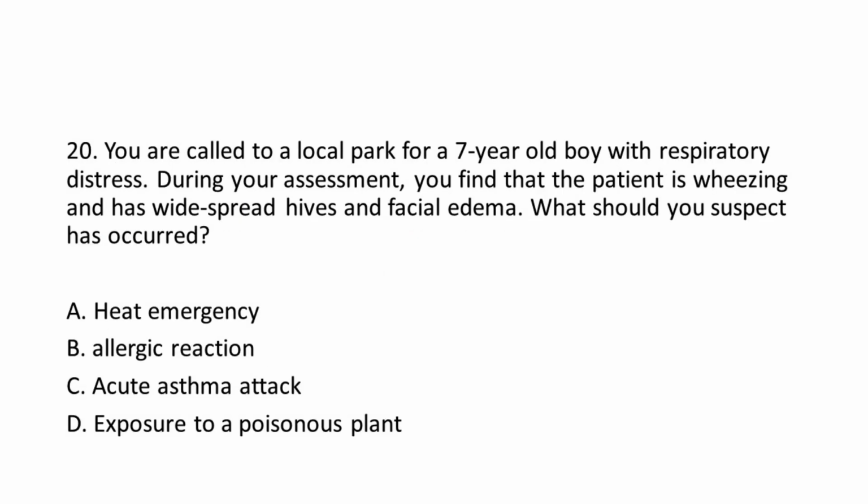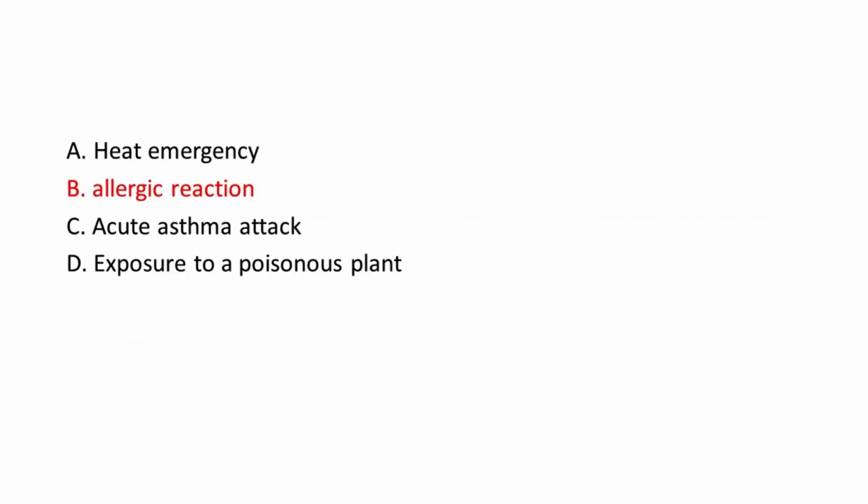20. You are called to a local park for a 7-year-old boy with respiratory distress. During your assessment, you find that the patient is wheezing and has widespread hives and facial edema. What should you suspect has occurred? A. Heat emergency. B. Allergic reaction. C. Acute asthma attack. D. Exposure to a poisonous plant. The answer is B. Allergic reaction.